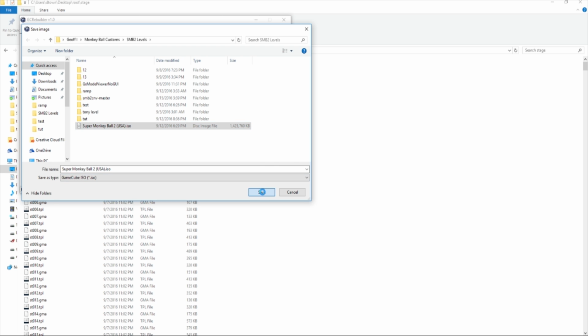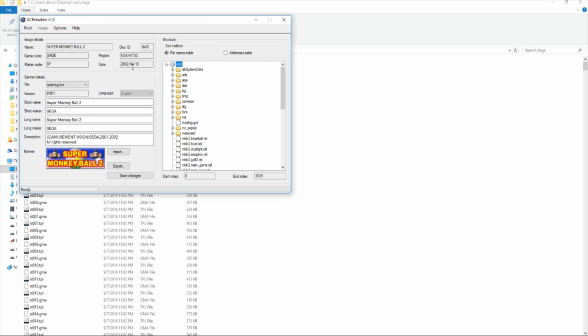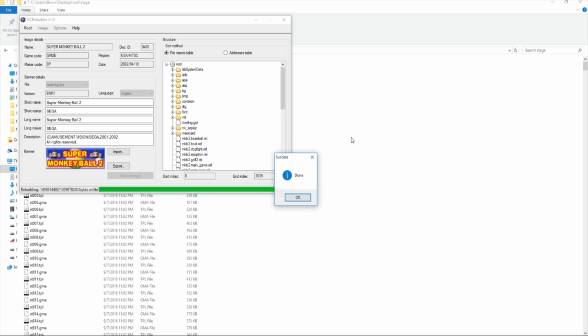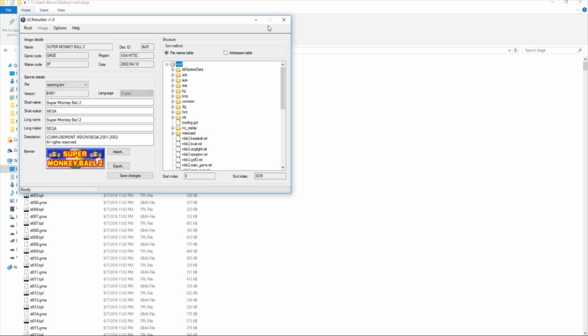So file, and you save that, and it's like, it already exists. And you're like, yeah, I want to rebuild it, or I want to save over it. Then you go root, and then you click rebuild, and then it chugs along a little bit because it's slow. I figured Harry Potter would be a good thing to hum because all this is witchcraft. So that's done. So the ISO is rebuilt with your stage in it.